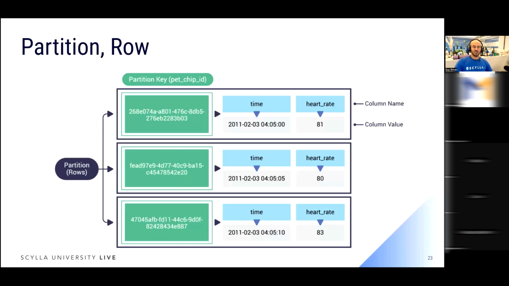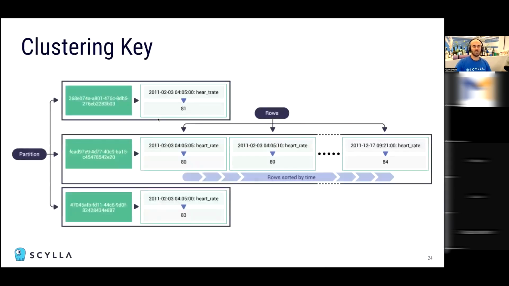So this is how our data would look on the disk. I mentioned that for each table, we have rows and columns, and each table defines a partition key. In the example that we saw, the partition key was the column PetShip ID. Data is ordered according to the partitions, and for every given partition, we have our rows and our columns, which are basically just key value pairs. That's how the data looks on our disk, on our nodes.